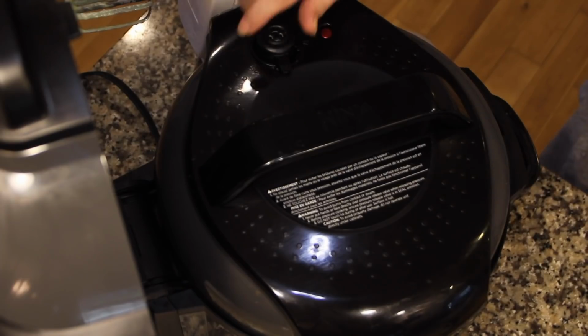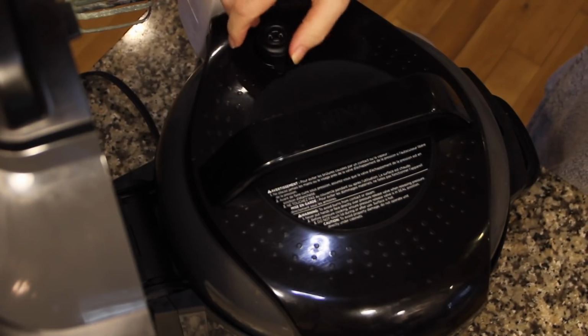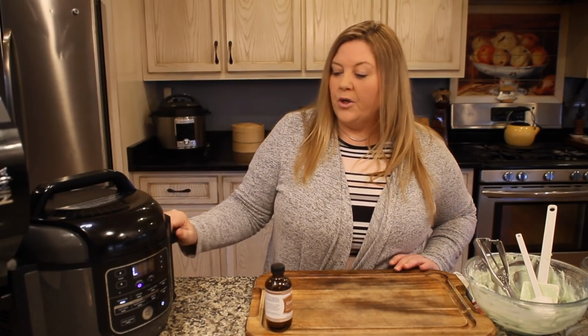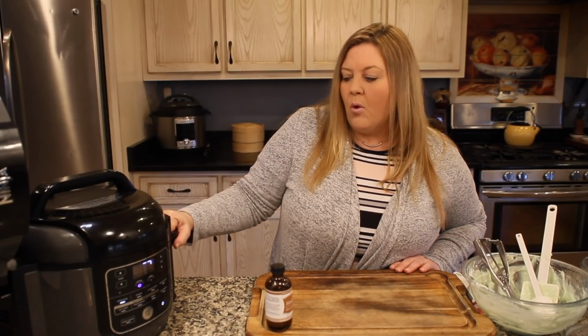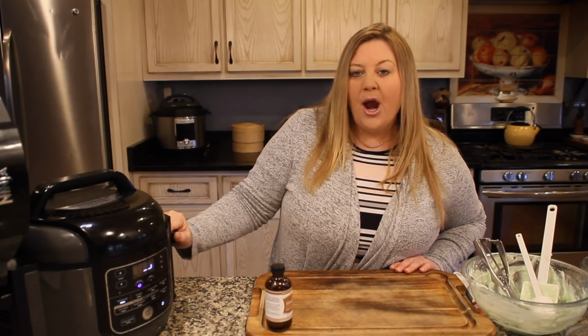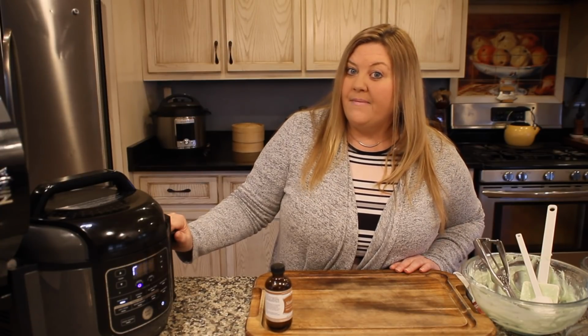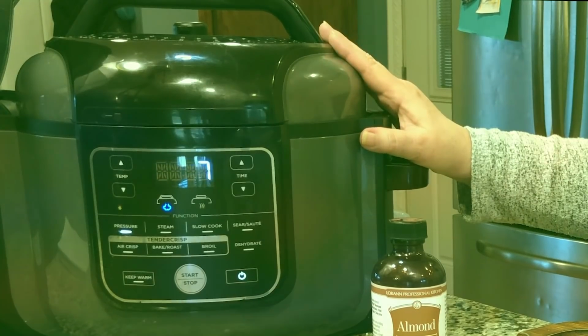Hit start. Make sure your black valve is in the seal position. That's very important for the pot to come under pressure. And then we will wait for it to build pressure, which really shouldn't take any time at all. It's just heating that 1 cup of water, and then it'll come under pressure, and we'll cook for 21 minutes. And then we're going to let it sit for 10 minutes inside, natural pressure release of the Ninja Foodi.